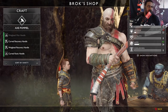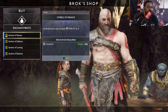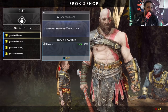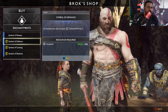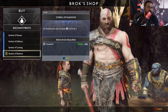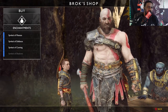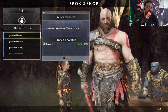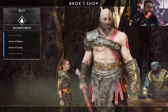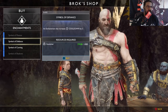Let's close, and then we'll look into that. We'll look into that after we've looked at everything else here. Buy. Oh, these are enchantments. Okay. Vitality by 3. Cooldown by 3. Runic by 3. Luck by 5. So obviously you want luck by 5. And if these are the things I think they are, like they just go into our axe or our armor or whatever, we're probably going to buy a couple of these. Vitality by 3, 100,000 million percent, yes. Cooldown and runic, yeah. Well, I mean, if we have slots, we'll buy some more.